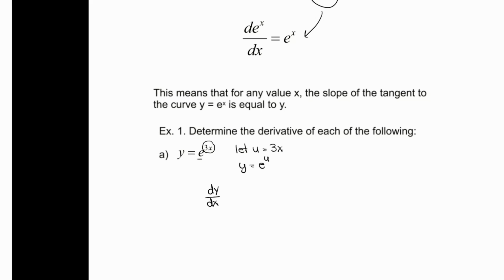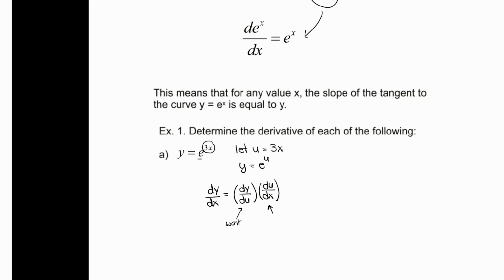So we use our chain rule in Leibniz notation. And remember, that just says that it's the derivative of the first times the derivative of the second. Or the outside times the inside, or the upper times the lower. We're just going to use our chain rule. So the derivative of y with respect to u, and the derivative of u with respect to x. So like I say, dy over dx, that's the derivative that we want. Dy du, so this is the one we want.